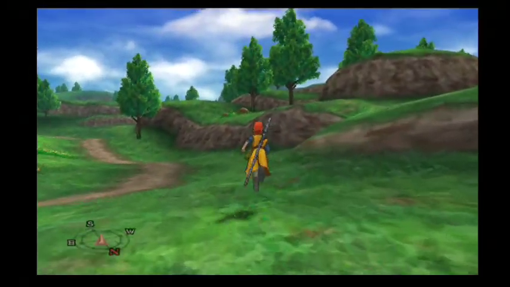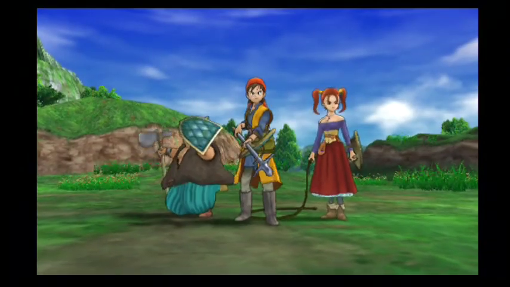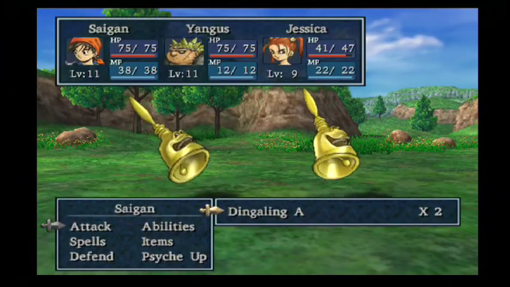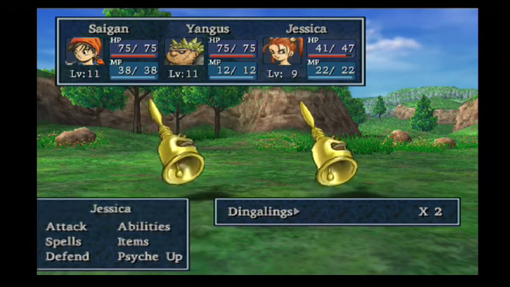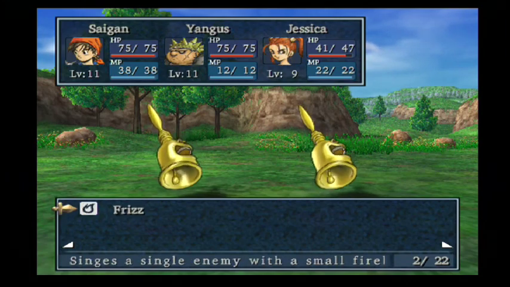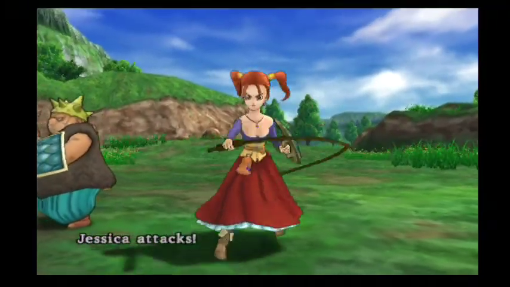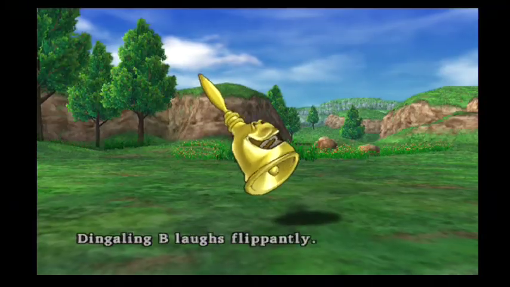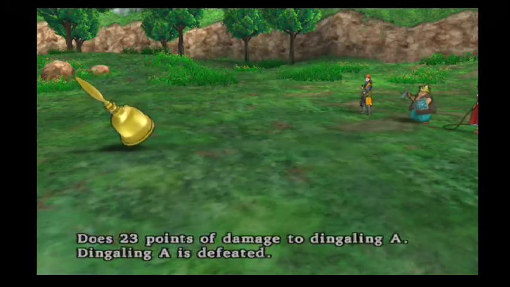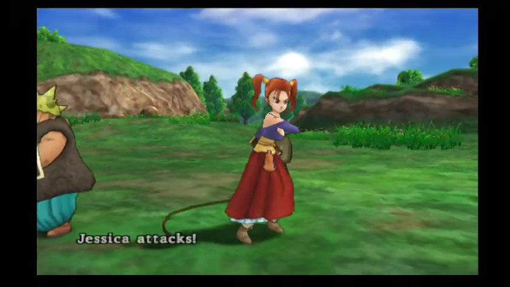What's up, horsey? Ding-a-lings. See, Jess knows Frizz and Sap at the moment. Her whip will hit a group of enemies, and not for very much, so we're just going to put her on Frizz duty, I think. Actually, well, we'll finish it this round anyway, so it doesn't matter too much.